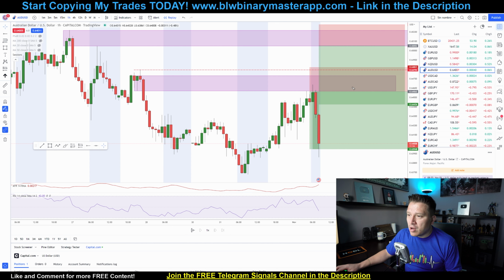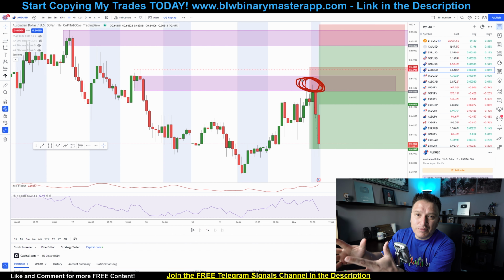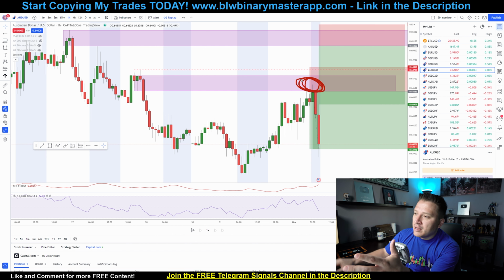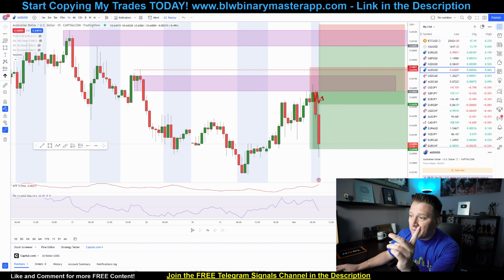Can you imagine how many orders institutions had in this section? How much money was put into this specific limit order? Probably billions of dollars, okay? Because if you sell $200,000, $500,000, the candlesticks are just gonna move like this much. It's not gonna move that much. But if institutions put billions of dollars in it, this is exactly what happens.